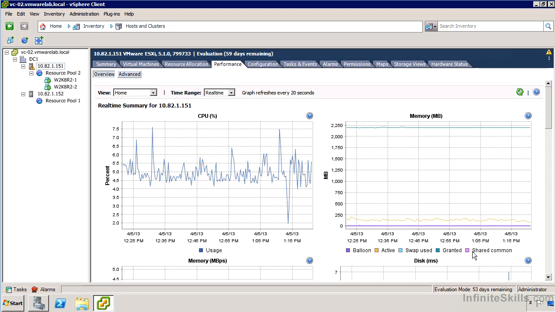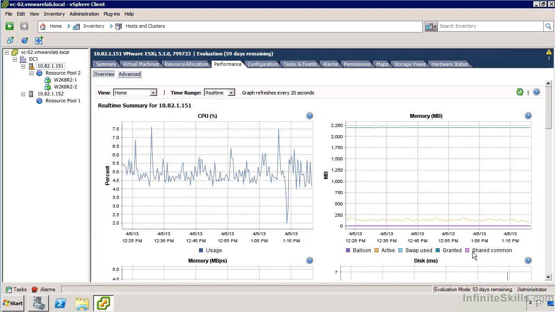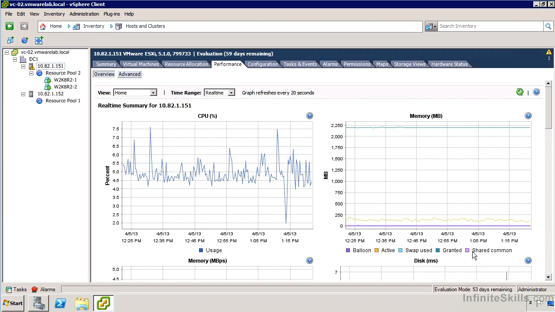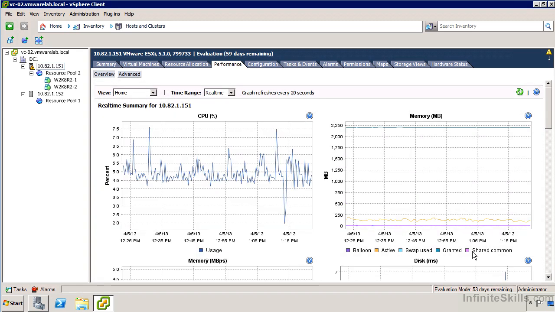when our guests have common data in memory, and probably a good portion of the operating system files will be common if we're running multiple guests of the same type. If that memory is consistently the same on multiple machines, that will be made a shared memory page. And if any of the virtual machines need to modify that page, then a new copy will be transparently created in memory, but the original page is kept shared for the virtual machines that didn't modify it, and then the new virtual machine that's modified it to a new state will have its own private copy. Or that new state might match up with a page that's already in memory for another virtual machine and will get shared with that other private copy. And this all happens transparently and at high speed.